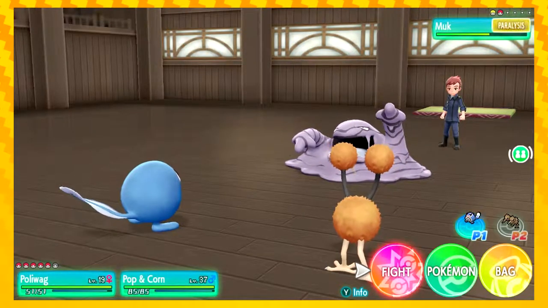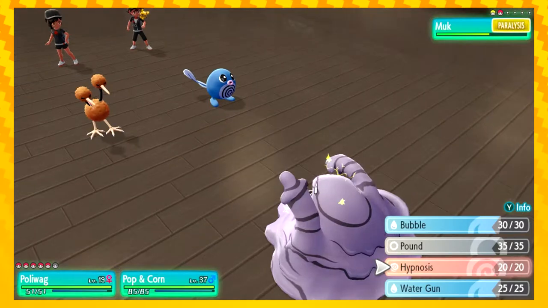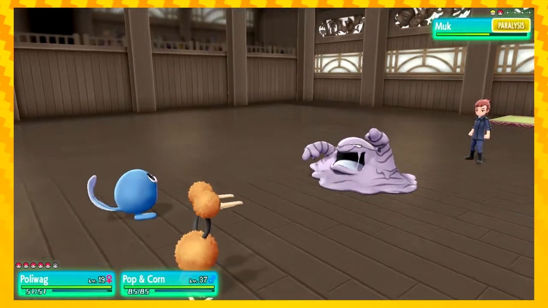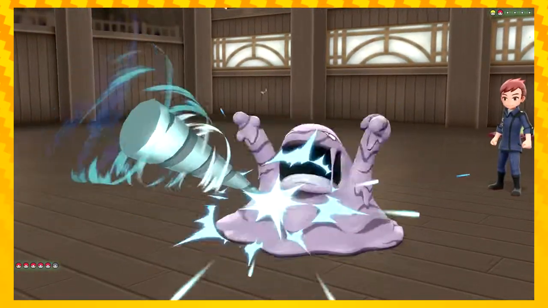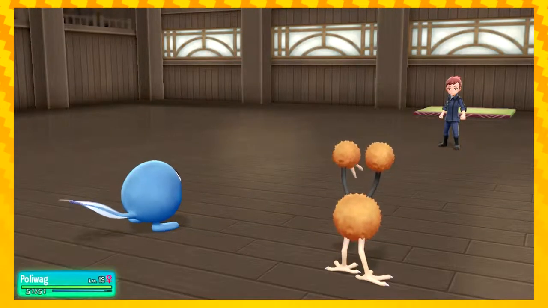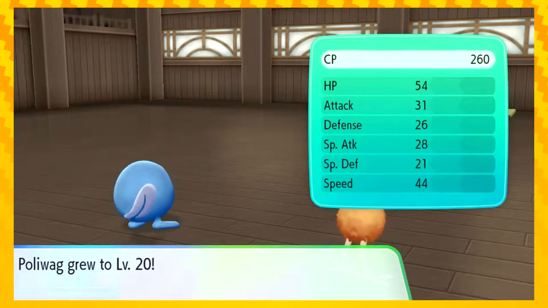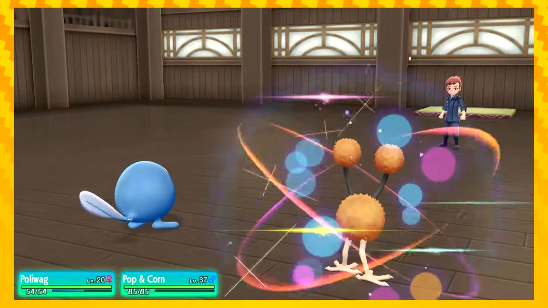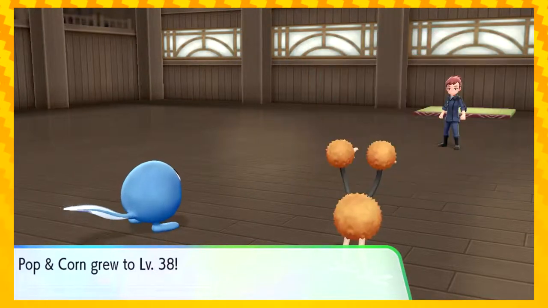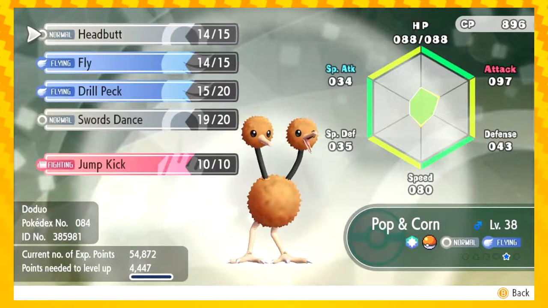Beep, beep, beep, beep. It can use whatever the hell it wants, really. Water Gun? Sure. And I'll Drill Peck, because that should do more than what Headbutt did. Yeah. Heck yeah. Oh. Soak up that experience. Oof. Aw, oh, yeah. More Pokemon to stop evolving. Oh, yeah. Jump Kick. Yes. Yeah.